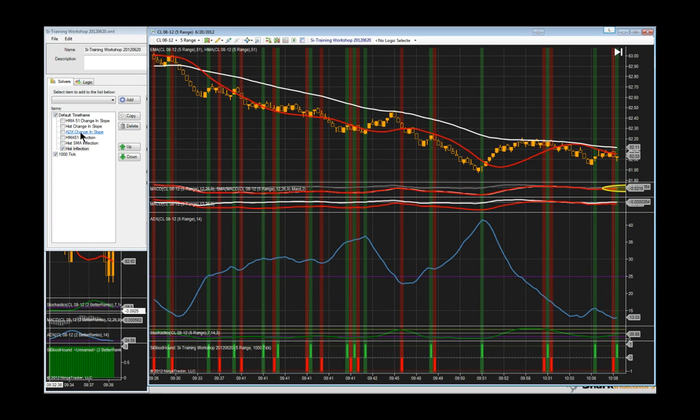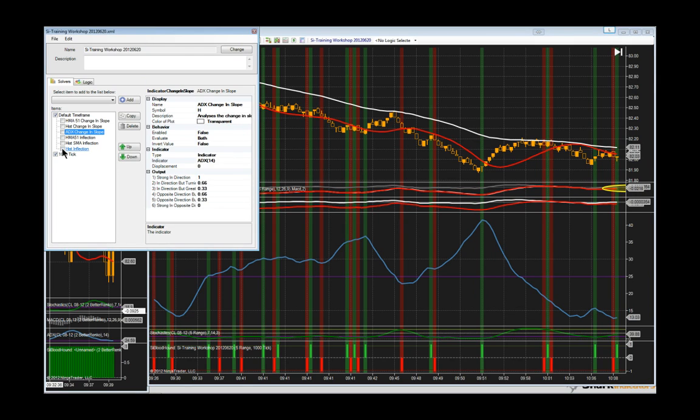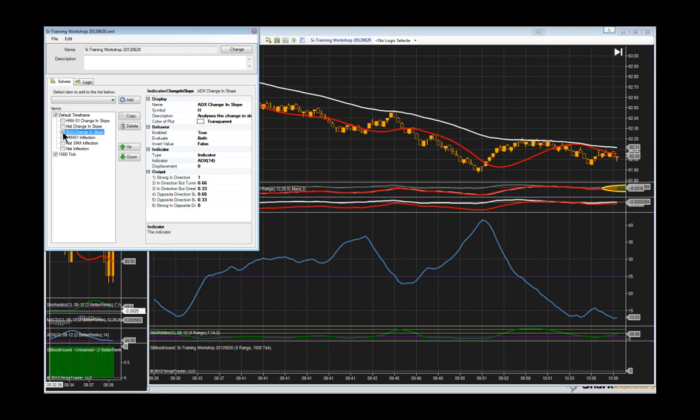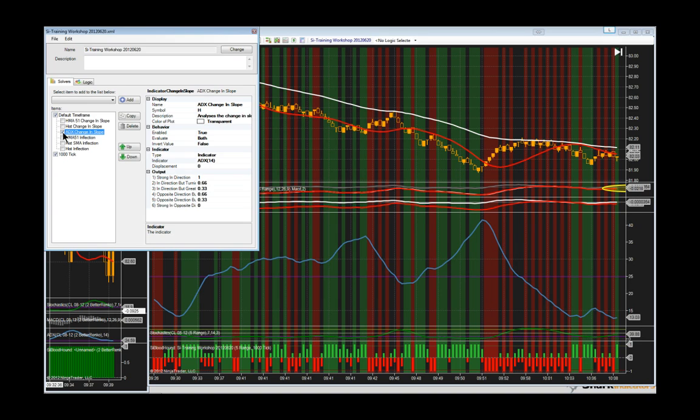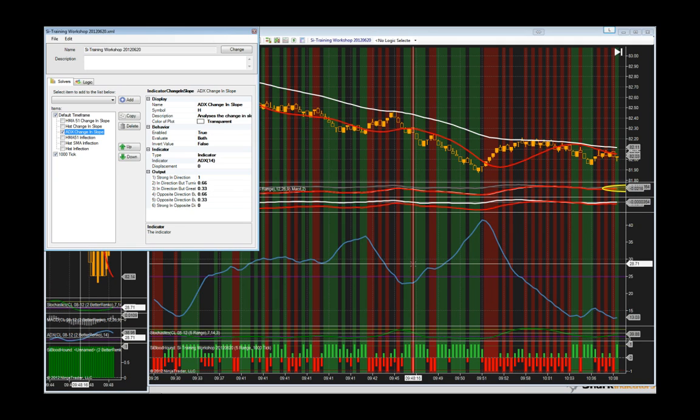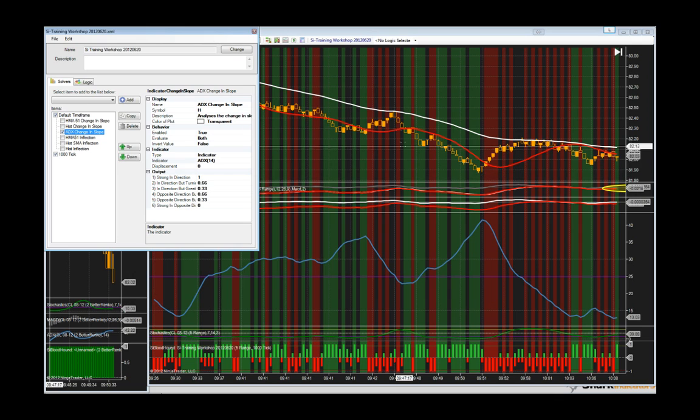Yeah, this may not be a realistic example of putting this in a trading system using the change in slope of the ADX, at least not in this way. Essentially, whenever the ADX is rising, if you're with trend moving down, you would want Bloodhound to give you a short output, and that can be done.